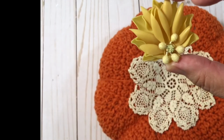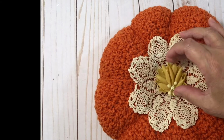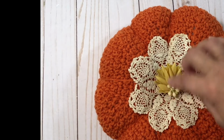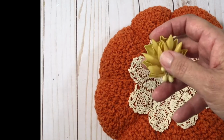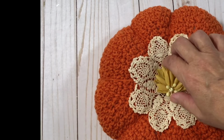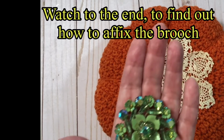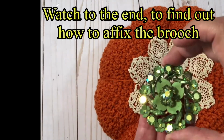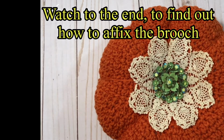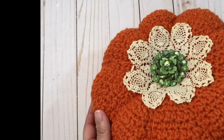But let's try this one first. There. I like that. I like it a lot. I love this. It looks like macaroni. That is so cool. I think my mom had some earrings like that. And then I really do like the green pin. Let's see. Yep, that's very pretty.